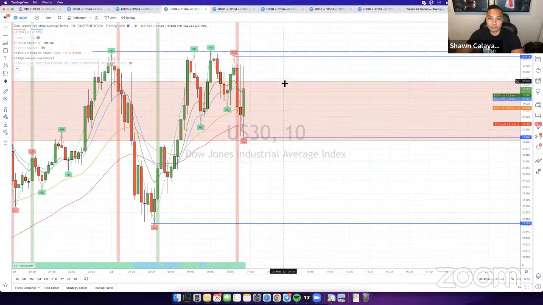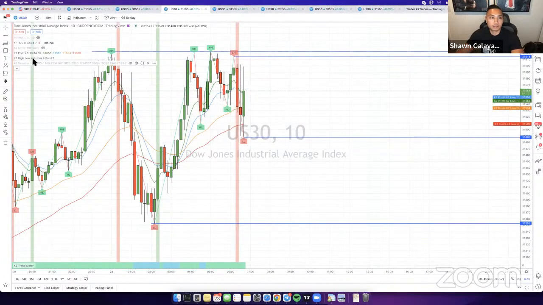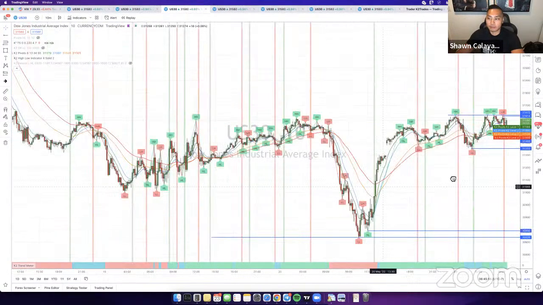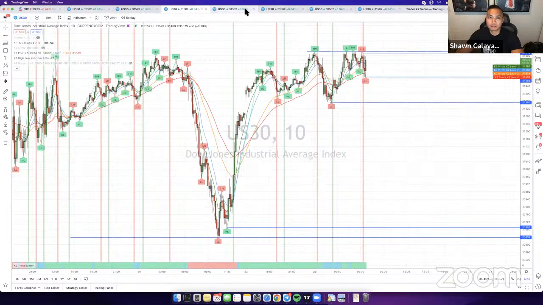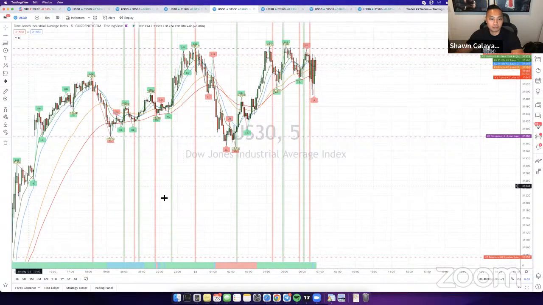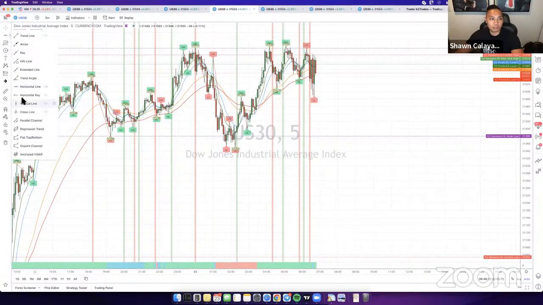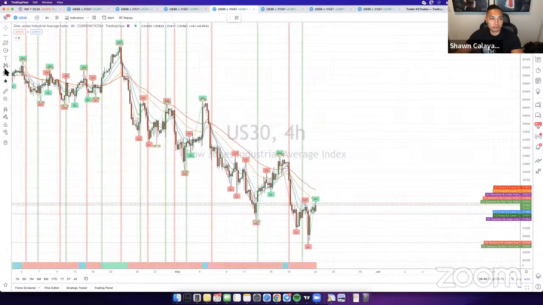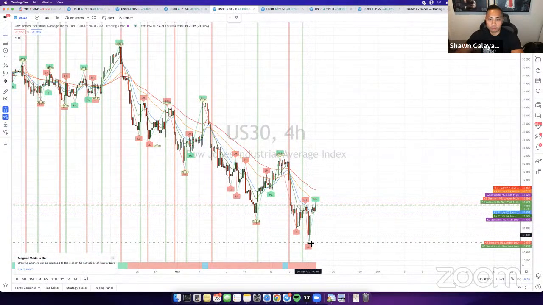So nothing here off the 10. Anything else? Let me see if there's anything else here that I'm missing. No, I don't see anything here on the 10. So nothing off the 10. Going back to the 5. I guess we can mark up, or I'll just leave this alone. I don't really mess with the 5 too much. Or I mean, we can mark up the liquidity here, but I'm not going to go that high. I'll go to like the 4-hour. There's no point in going to the daily because we don't expect price to get that high or that low.